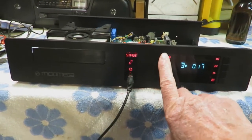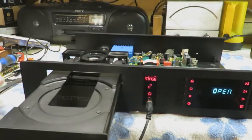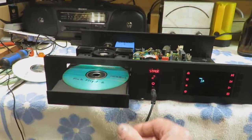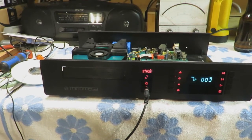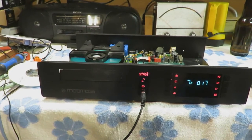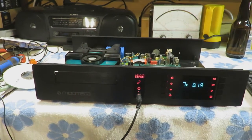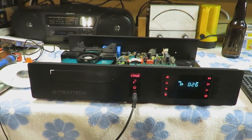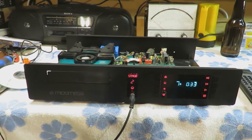Now the test. We'll try the CD that was problematic. It does load. It is playing. Is a good sign. But it did skip. So, is it the CD or is it the player? We'll have to try it on another player.